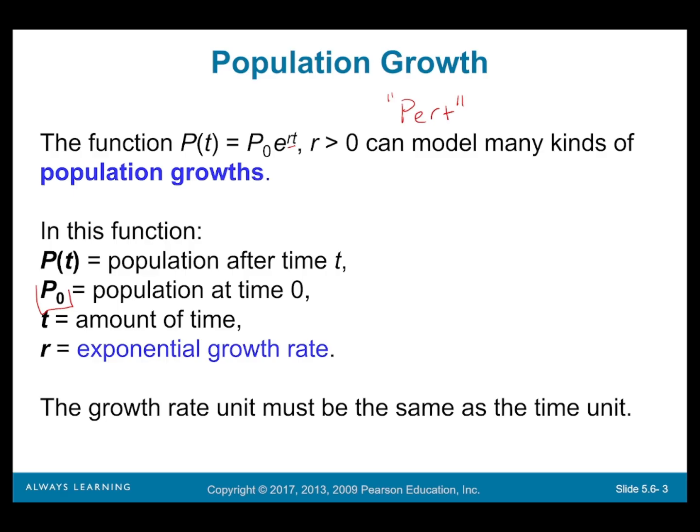There's going to be a lot of different applications here. So T is the amount of time then that has passed. And R is going to be our growth rate. It's often given in a percentage. So something like 75%, which you want to enter as 0.75. So you always want to convert your percentages to decimals. Just take your decimal place and move it 2 spots.